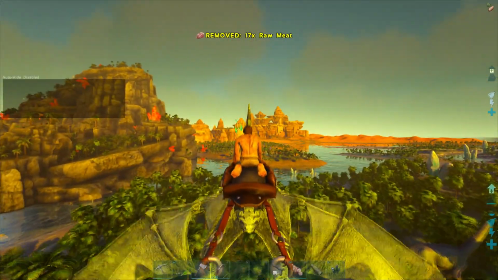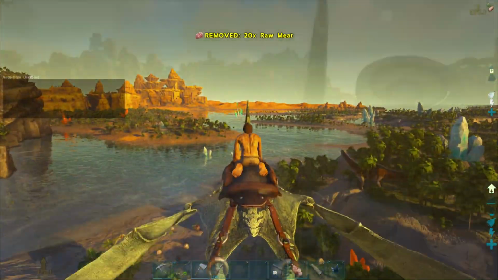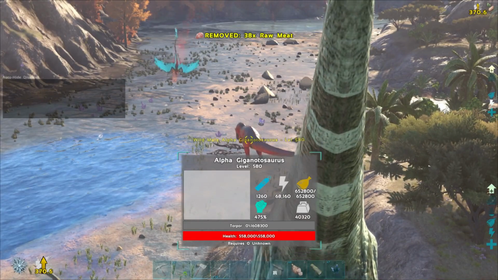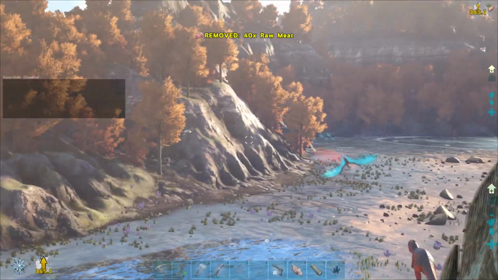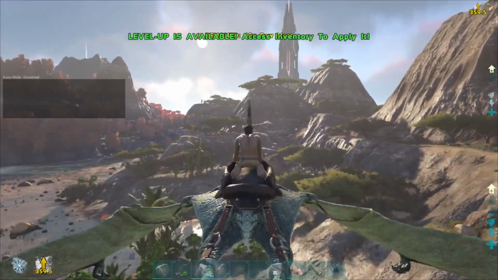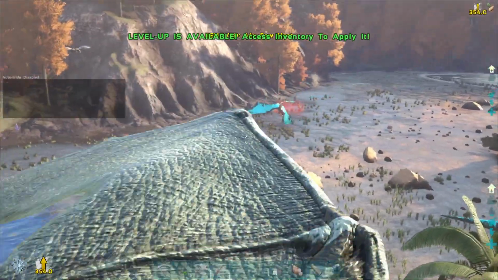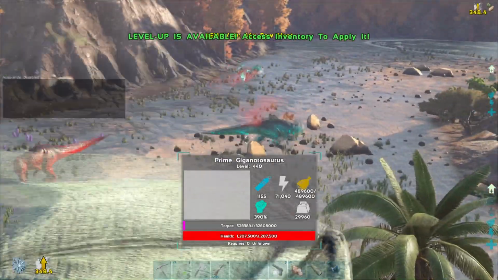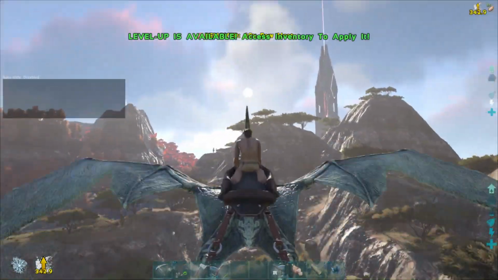Okay, I want to be faster than that Apex Wyvern. I don't think I will be able to, though, to be honest. That thing was so fast. Alpha Giga, guys. 1.6 million Torpor. What is that thing? This is kind of scary. Prime Wyvern. Okay, I think this is a scary area.